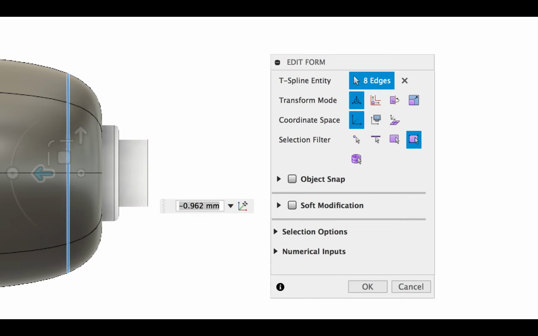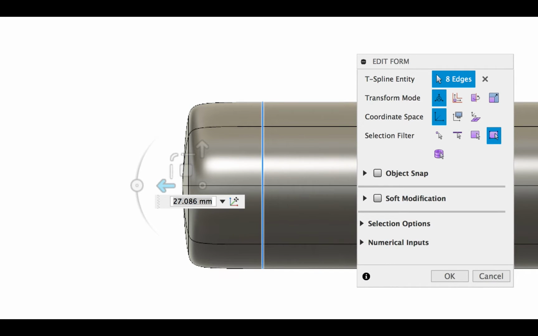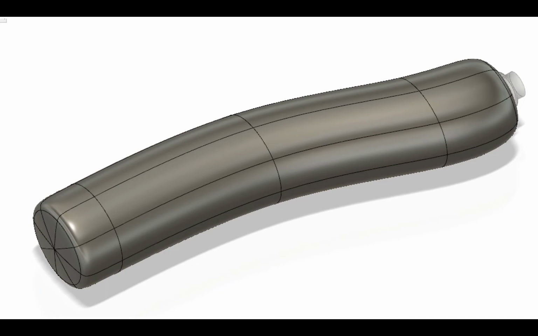Then I can zoom into each one of these, and as I move these rings of edges around, I can start to make sure that this toothbrush body, the sculpted body, intersects with the base. At the bottom, the curious thing is if you don't just affect the adjacent ring but go one ring back, you can start to flatten out the bottom of the toothbrush. And I can push and pull and make this as curvy or as designed as I would like it.